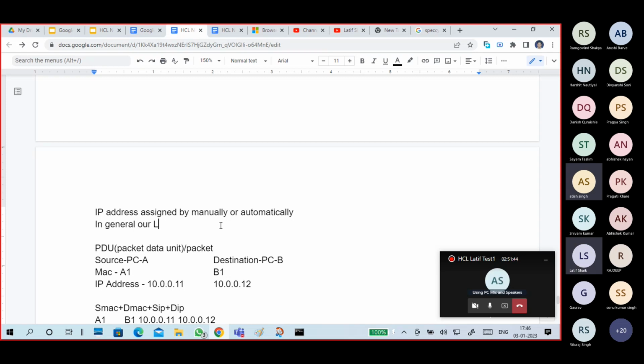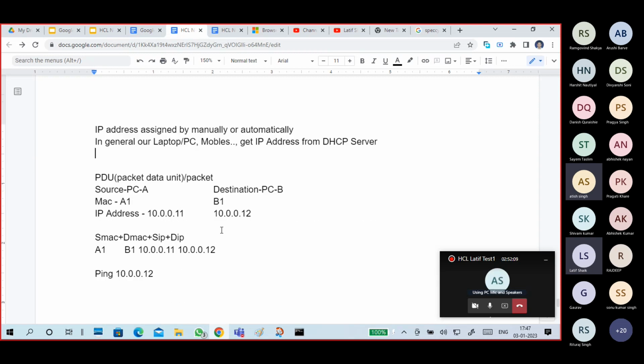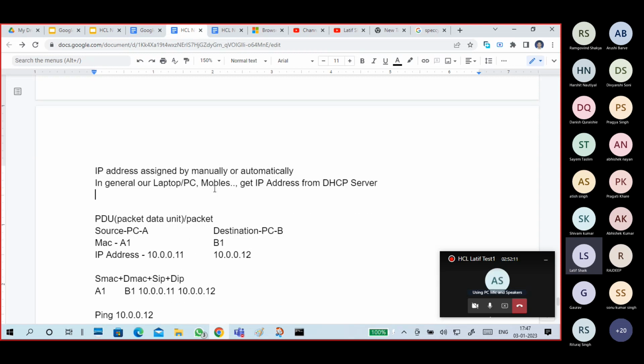In general, our laptops, PCs, mobiles, any device, get an IP address from a DHCP server. Remember all the points, guys. What is a DHCP server?